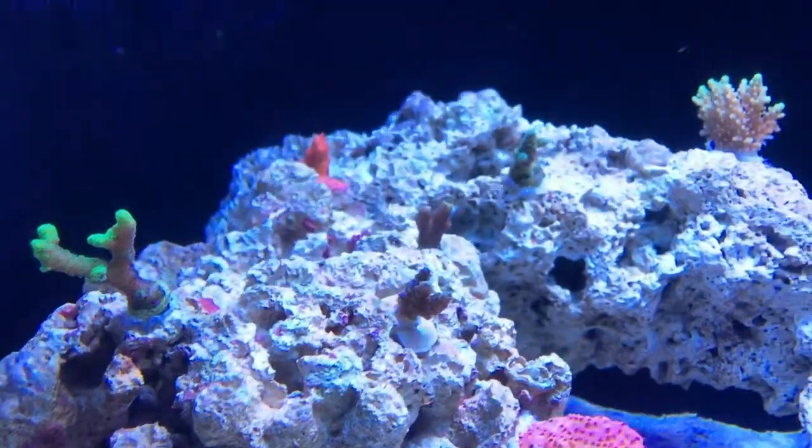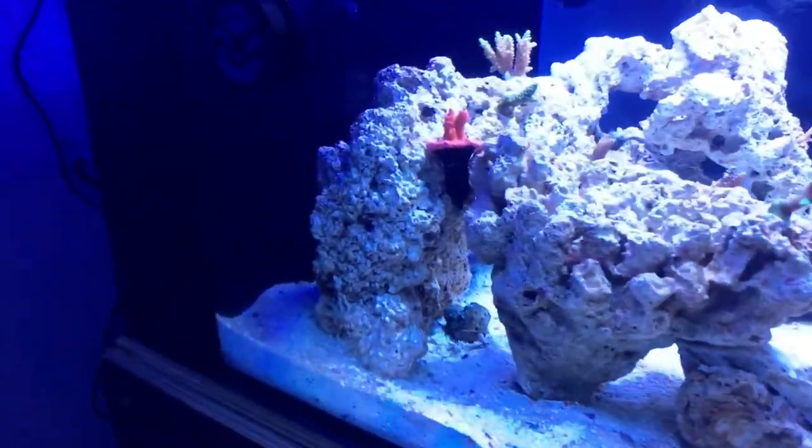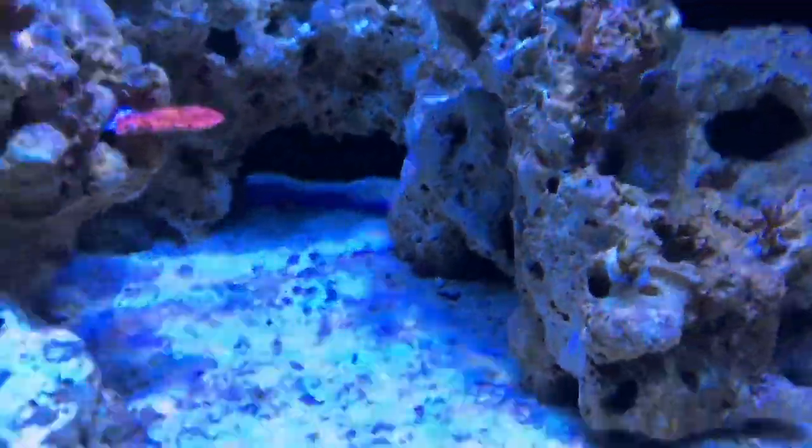Bird's nest, Salifert, sunset, orange utopia, I forgot the name. That's from the side. Rockscape looks good. Inhabitants will be joining this tank tomorrow.